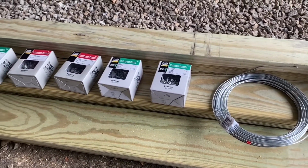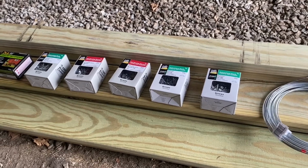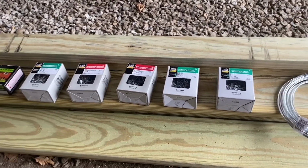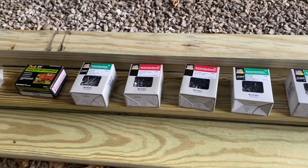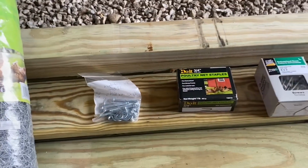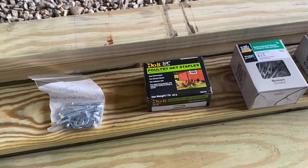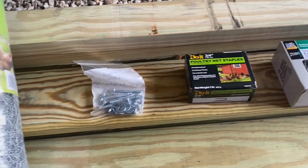Now, Joel breaks it down perfectly in the book, down to exactly how many screws of each type you need. I plan on building more chicken tractors in the future, so I just went ahead and got a box of each of the different types of screws and fasteners that he recommends for the build. I also got a box of poultry staples. We're going to use those in place of the regular heavy-duty staples that are recommended for holding the chicken wire.